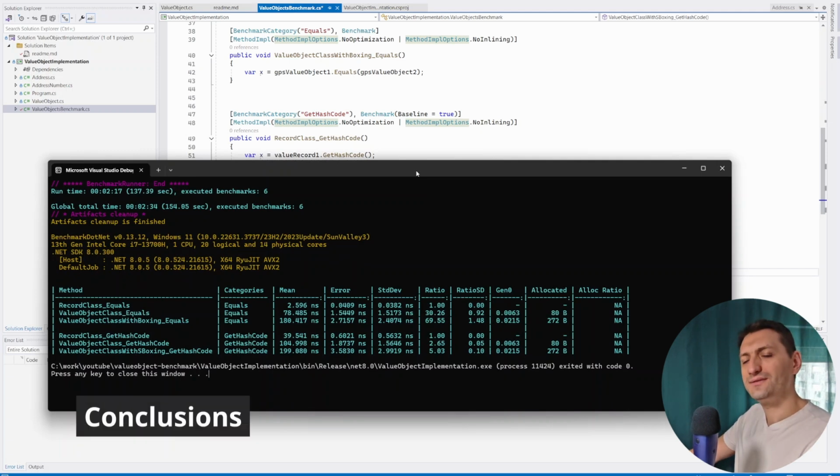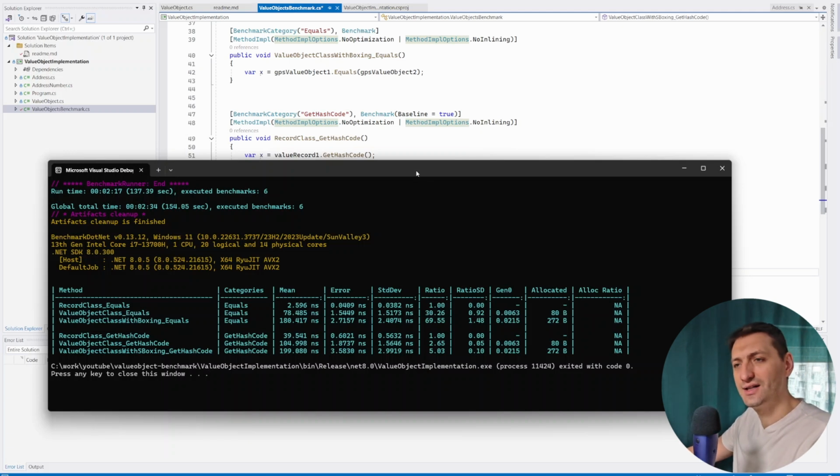Now, I want to wrap up a couple of conclusions, and I do recommend to use C# records to implement a value object every time when you do it. You will hardly write faster code than the compiler itself, of course, if it matches the scenarios. So there are also some limitations for the record class.